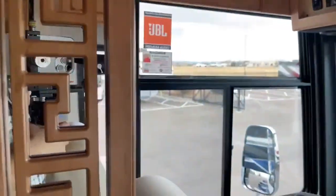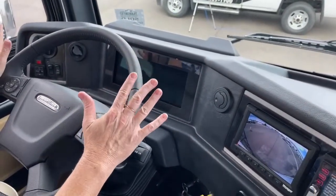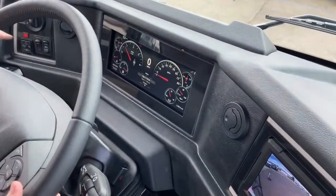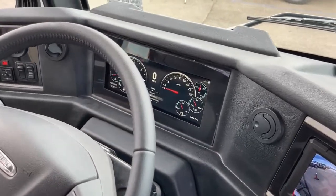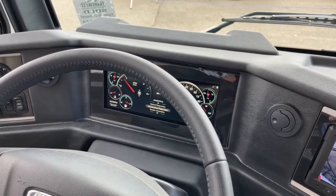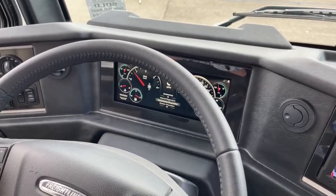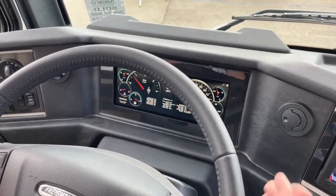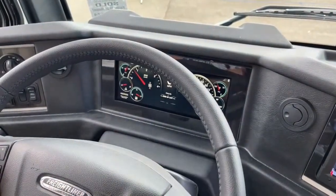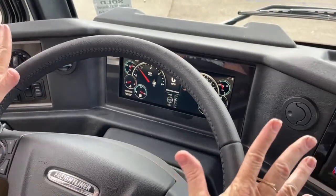Now let's talk about some of these newer systems. First of all, this beautiful all-glass dash has been slightly reconfigured in 2022 but is super nice. We have all of our digital display here — these coaches come in with just over a thousand miles from Nappanee. We've got our trip computer, gauges, fuel economy, configuration, and diagnostics. You can go into these menus to see internal diagnostics, system information — technicians can do a quick dash read for a list of faults.